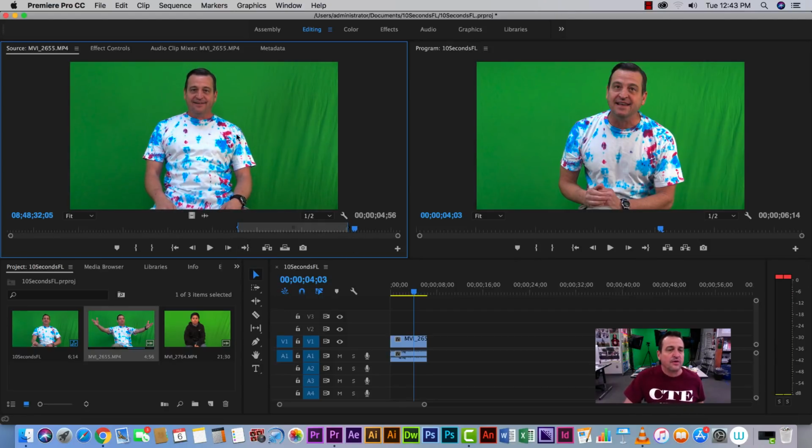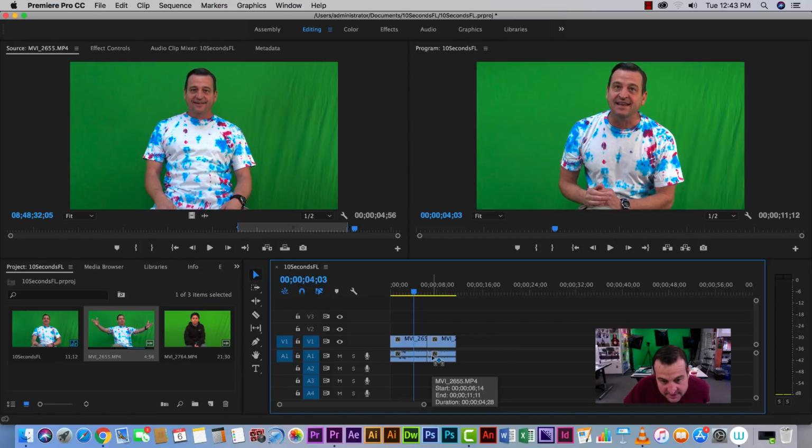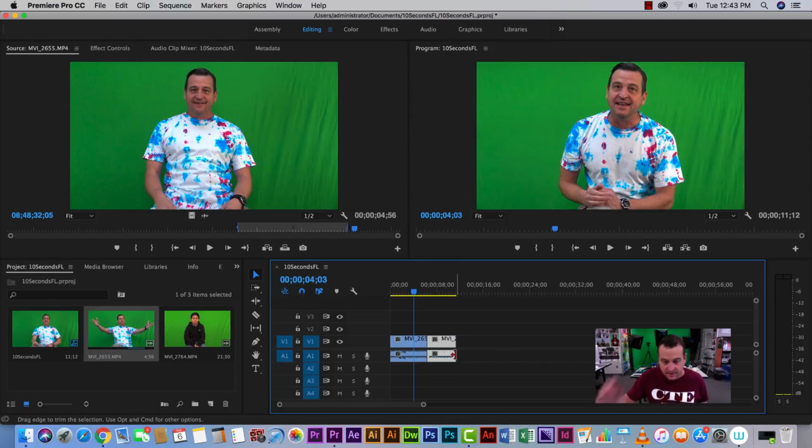Okay, so now I want to click, hold, and drag this clip. I'm going to put that one right next. It's going to snap in. It snapped in because I've got the magnet icon on. See, now it's off. You want snapping, it'll help you. It'll help you when you get close to pop into the right spot, because we don't want any gaps in between our video clips and in our edited clips.